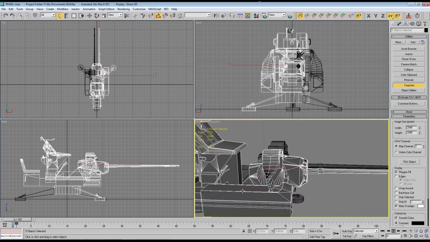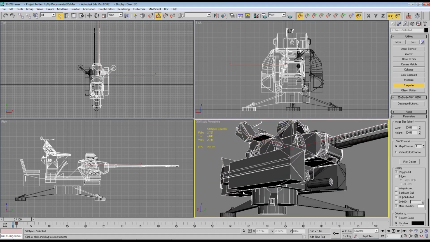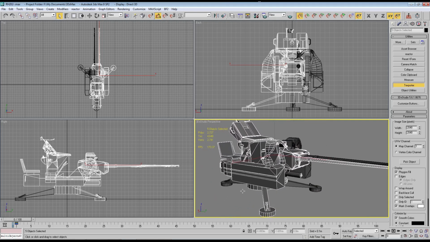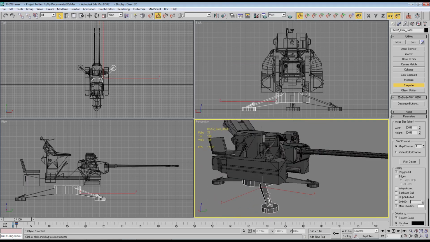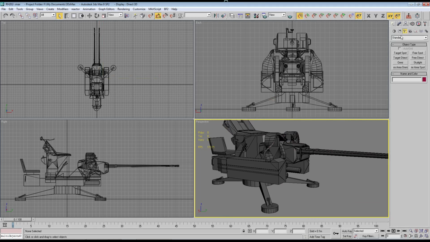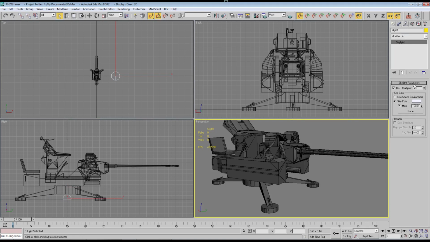Now you've got that, you'll want to do your baking. The best thing to do is really bake piece by piece, I find, because you have much more flexibility in Photoshop. The first thing you want to do is add a skylight to your scene. Go to the Create tab, go to Lights, and add a skylight. Just plonk it in anywhere and go to the settings.